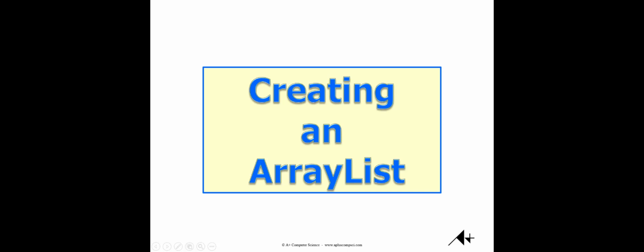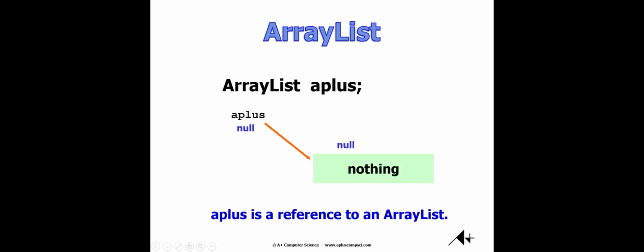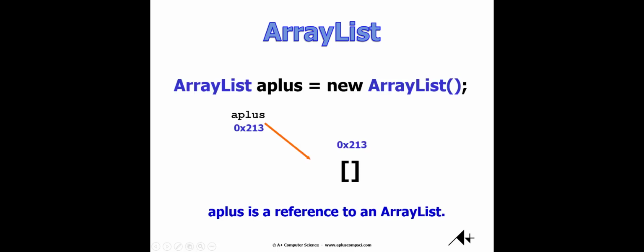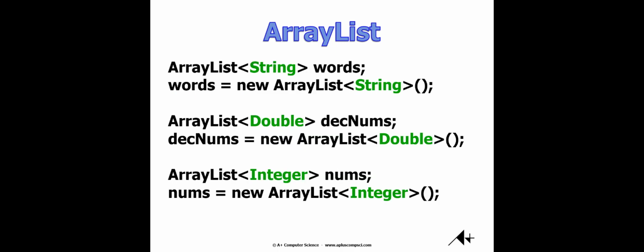Creating an ArrayList. Whenever you want to use an ArrayList, the first thing that you have to do is create a reference. In this case, I've created a reference to an ArrayList called A+. Currently, it's pointing at nothing. Currently, it's null. In this example, I instantiate a new ArrayList. Currently I don't have anything pointing at it. Its size would be 0 at this point. Now I've connected my reference to my new ArrayList. And so A+ is pointing at a new ArrayList that currently has the size 0 because no items have been added to that ArrayList yet.